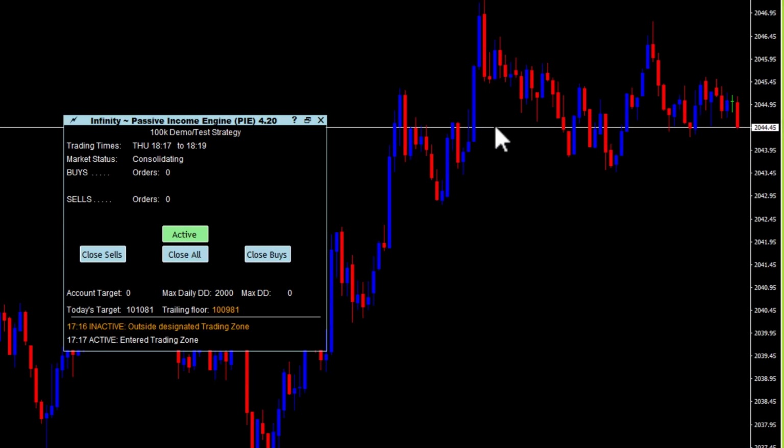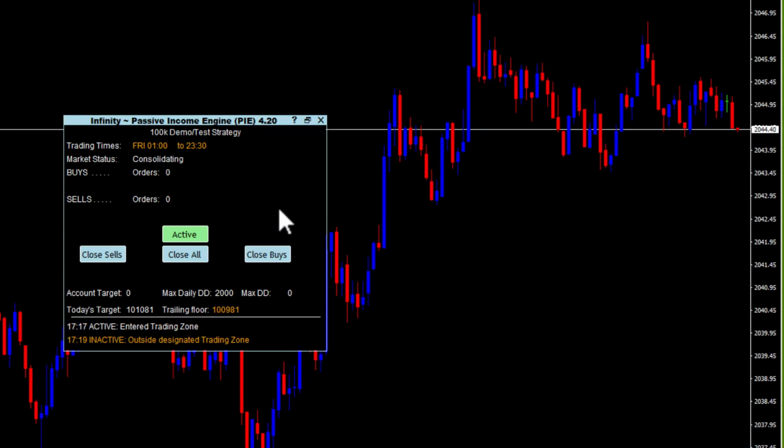Now if there are any open trades when it ends, it won't close them out. Well, it can close them out depending on what your parameters say, but it will continue to manage them even though it's outside the designated trading hours. I've set this for a 2-minute period just to demonstrate how these times work.